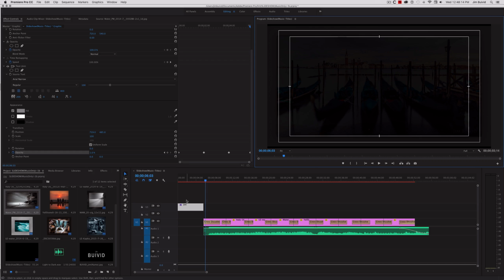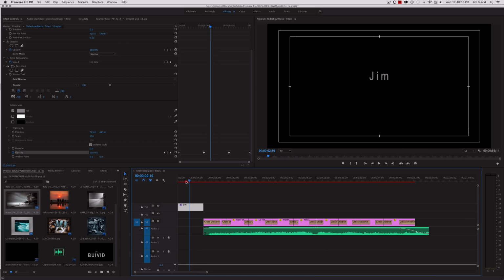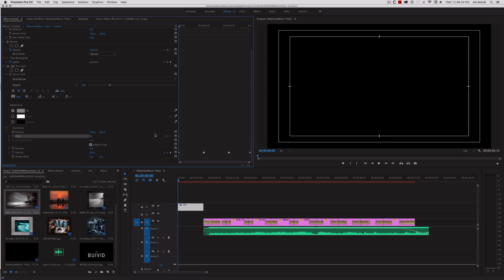So now I want to do one more thing. I actually want it to start at 90% size. So I just have to come up to where the size control is, scale, that's right here. At the very beginning, I actually want to set it to 90. There we go, and I just click my button. So now it's setting it to 90. And then at the very end, I want it to be 110.